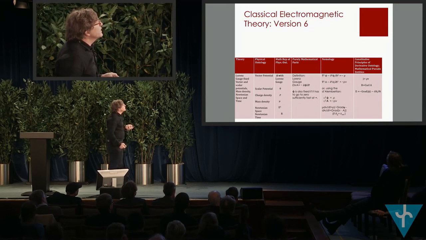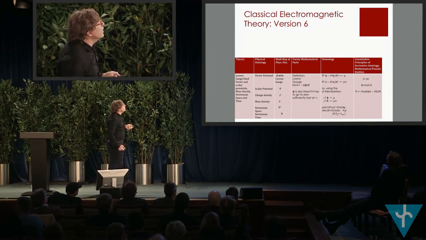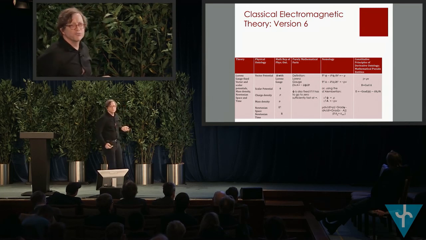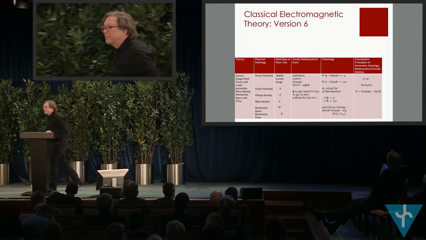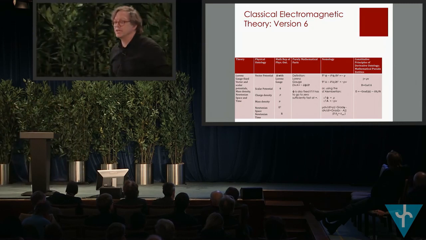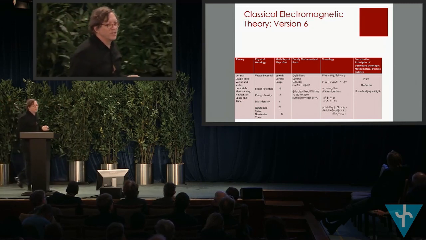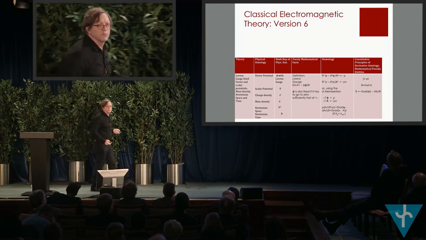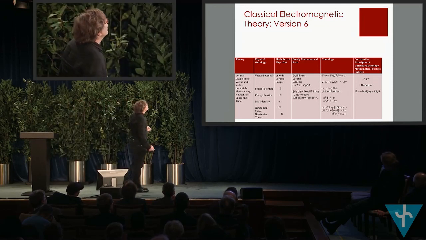And my nomology, which before had laws that were mixed between A and phi, has now become separated. Both A and phi satisfy laws that look very similar, both using the D'Alembertian. And you say, that's really pretty. That's the mathematics yelling something at me. I don't know what it is yet, but it's telling me something. Let me think about that really hard.